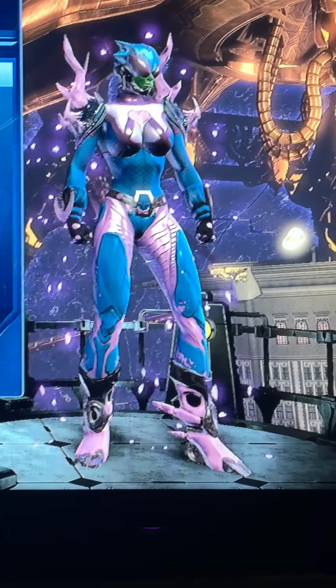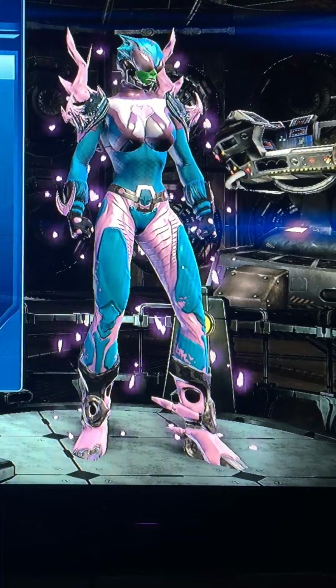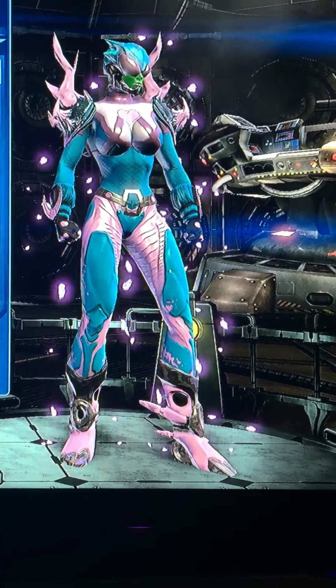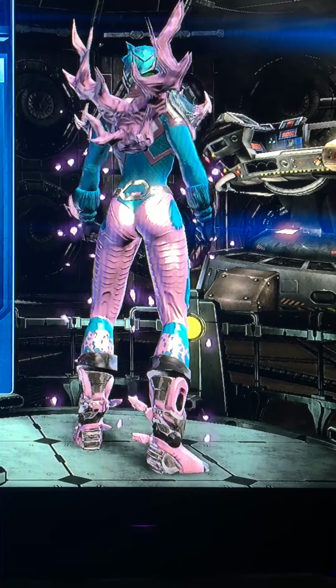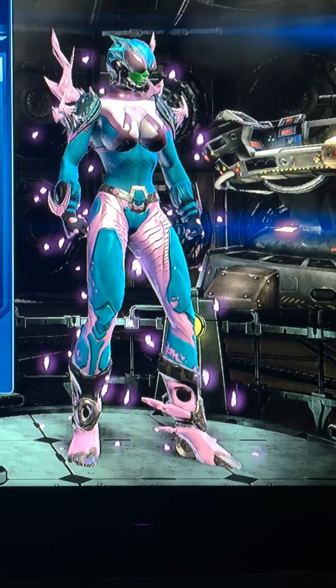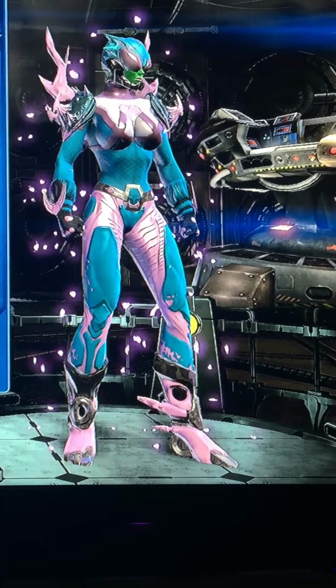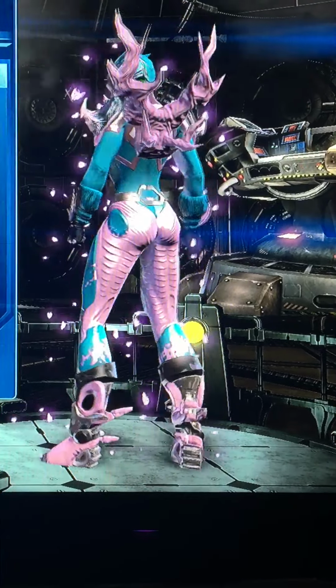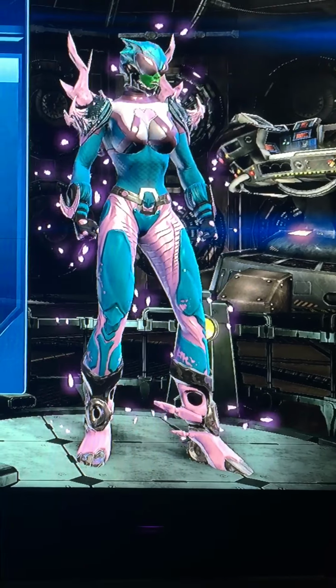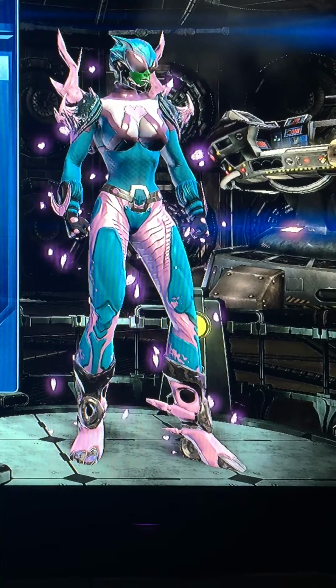Echo Query, if you're not aware, is the name of the Mad Hatter's henchwomen. He had two women, and it wasn't until I started playing this game that I found that out. So yeah, this is her. This is Echo Query, one word, Echoquery.